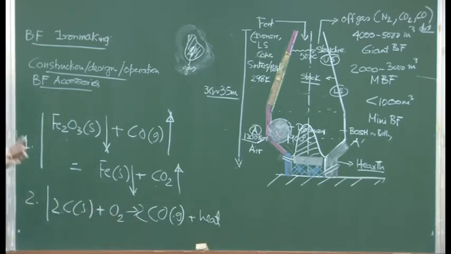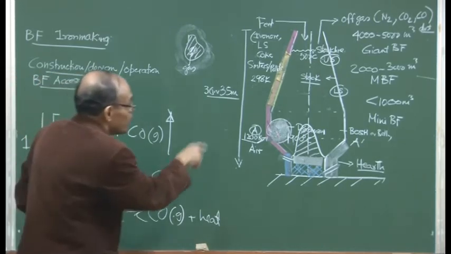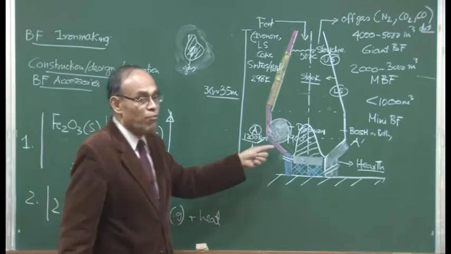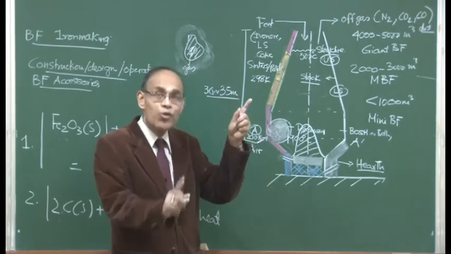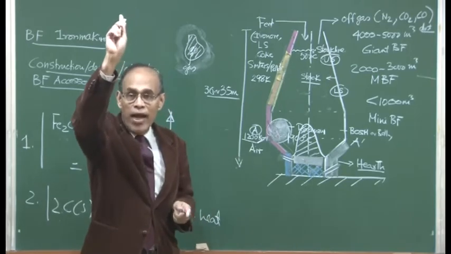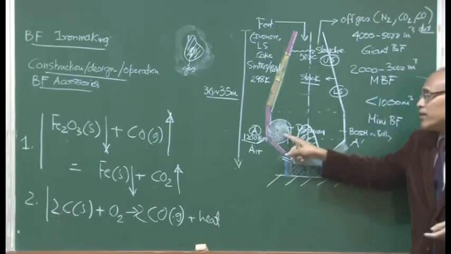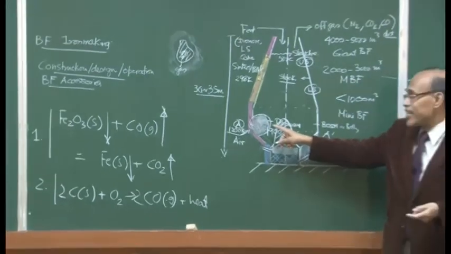It has more purposes that we are going to discuss later on, but as I have indicated, these are the two principal reactions. In this counter current reactor, the reducing gas is generated at the bottom of the furnace near the belly or the bosh, and the reducing gas goes up. The combustion reaction which takes place near the tuyere supplies the necessary heat.